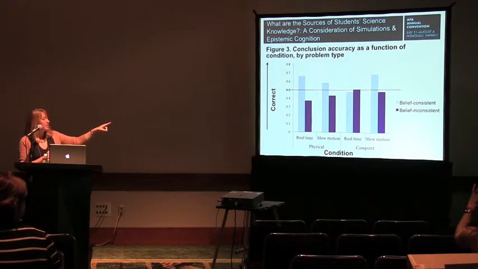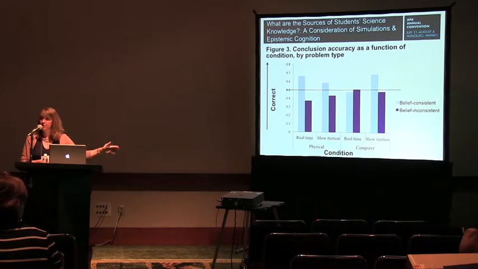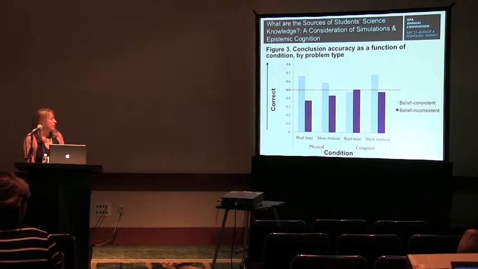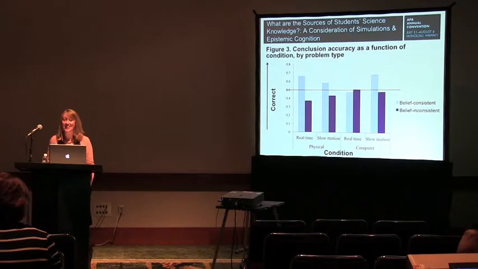When we look at the belief inconsistent problem, no one is performing above a 50% accuracy rate. They're not altering their prior belief. And we're not seeing a really big difference with this slow motion component. No significant difference. Now, does everybody have time to realize that that's kind of good? Again, remember, eager grad student. I have to go back to my committee and say that my conditions, slow motion, computer versus physical, are not making a difference.